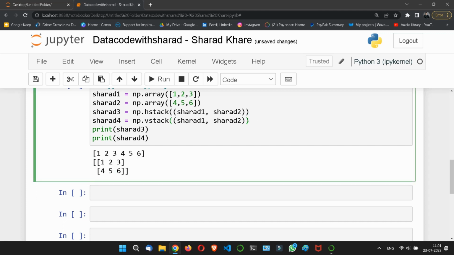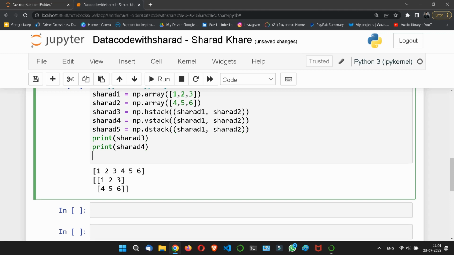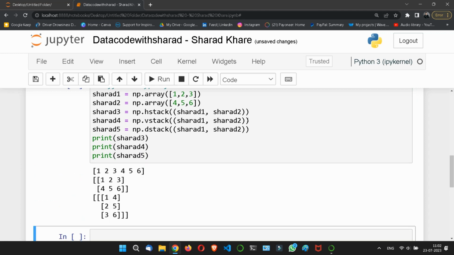There is one more function, height. Sharad5 equals np dot, for height, I think it is dstack. Okay, sharad1 and sharad2, and if you print this, print sharad5, if you run, look, we have given the same input to every one, right?